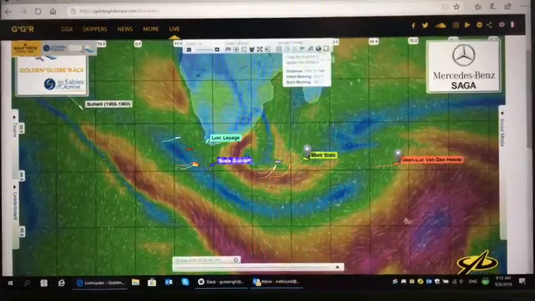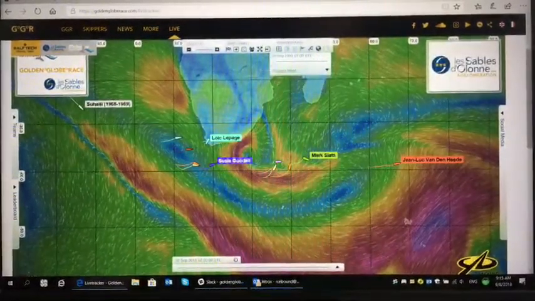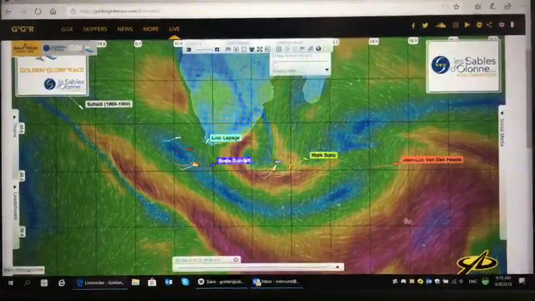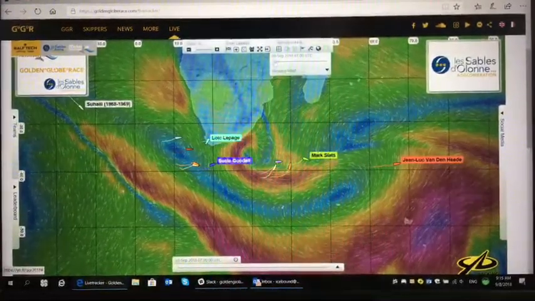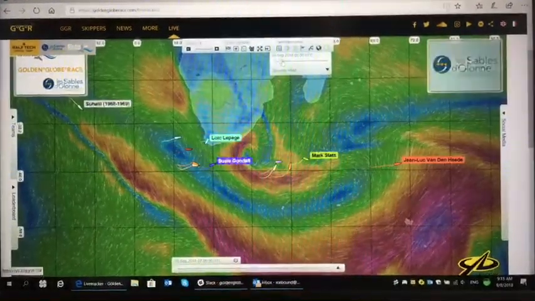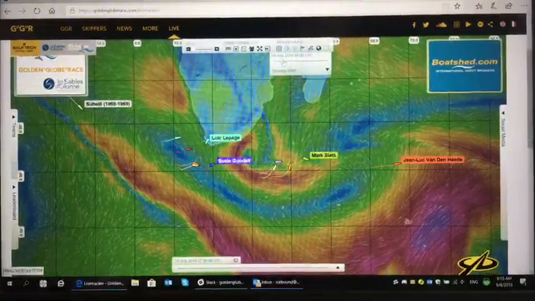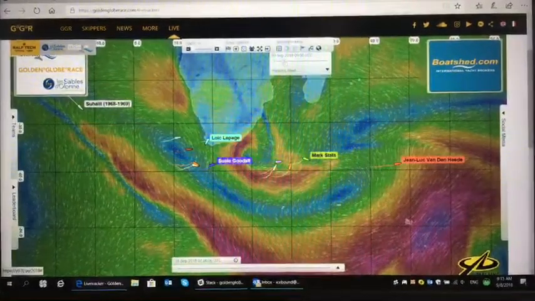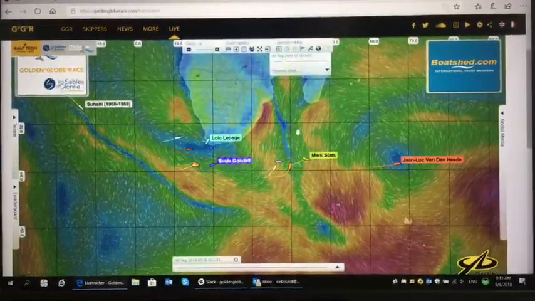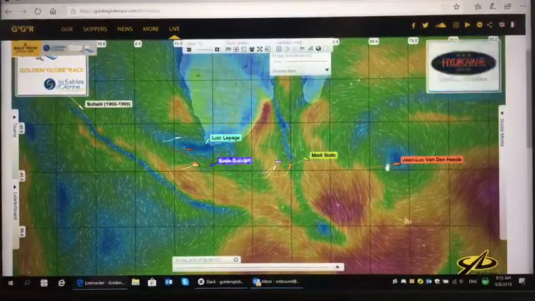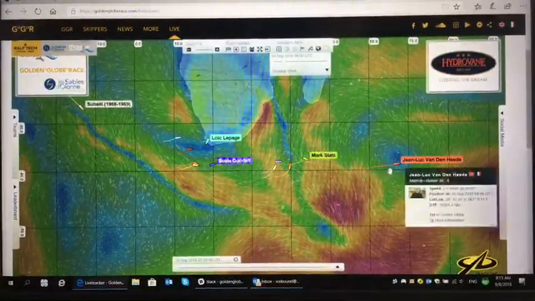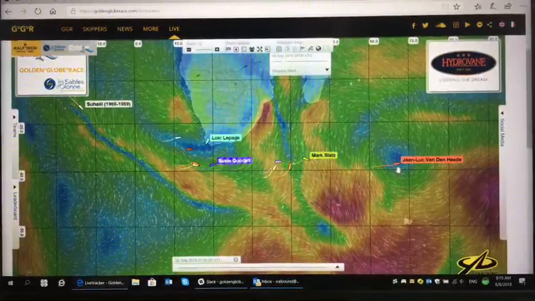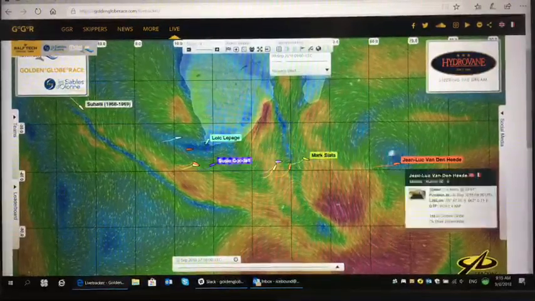I'll take these off as well. And so now this is the real-time weather today. We'll bring it forward to tomorrow, 7 o'clock. Where are we here? Okay, so that's 24 hours ahead, near enough, all pretty stable. But look at this, woohoo, just what I was saying about never catching anyone. Jean-Luc is definitely going to slow down a little bit. There's a bit of a hole there coming.